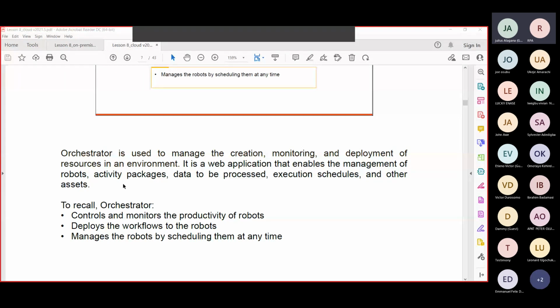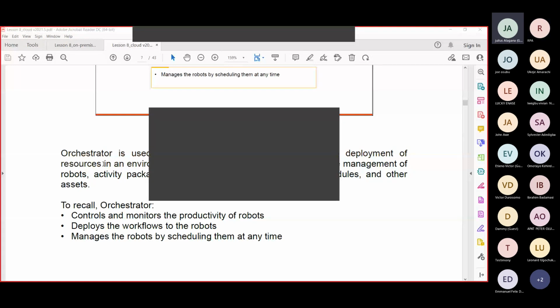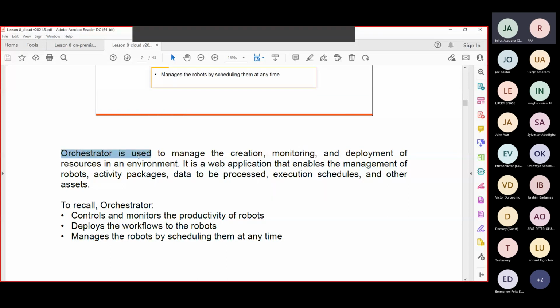Now, the UiPath Orchestrator is not used to design code. Rather, it's used to manage the code that you publish from your studio into the orchestrator, and the set of robots that are going to be executing that code.